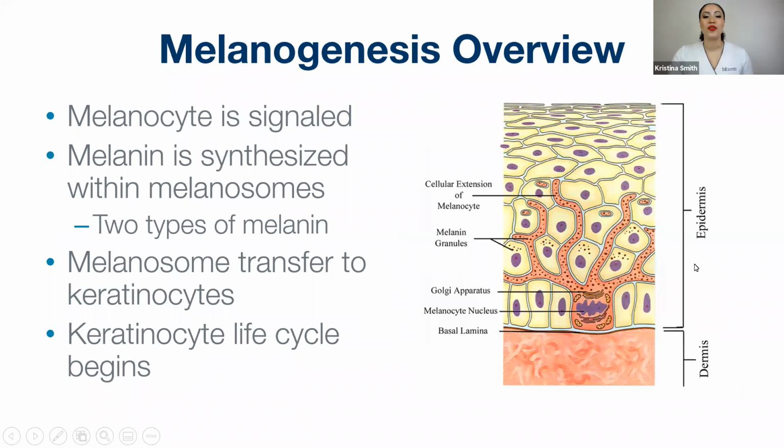So let's start with an overview of what melanogenesis is and how it happens. If you look at the image that's on the right-hand side of the screen, what you're seeing is a melanocyte, and the melanocyte is the cell that's responsible for creating pigment in the skin. If you look at the shape, I like to kind of think of it shaped like a hand. You've got that big cell body and then these little finger-like projections that come off of it.